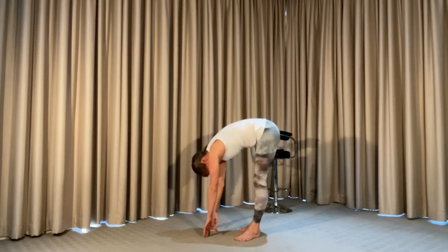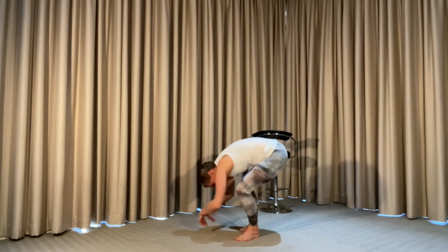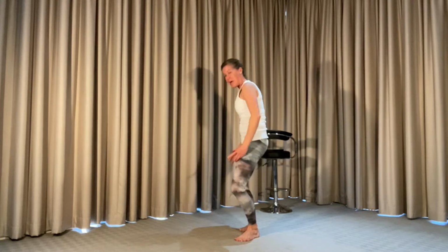Two. Hold it in the plie. Roll up through the spine, stay in your plie, stay in that turnout, and just bounce there into that turnout. For four, three, two, and one.